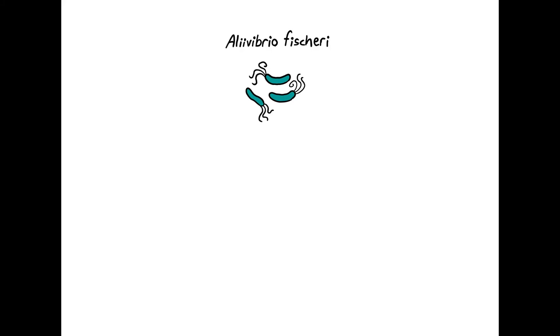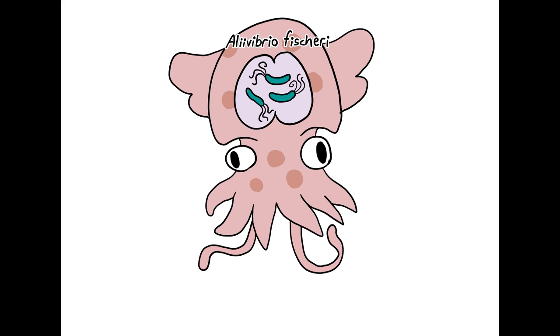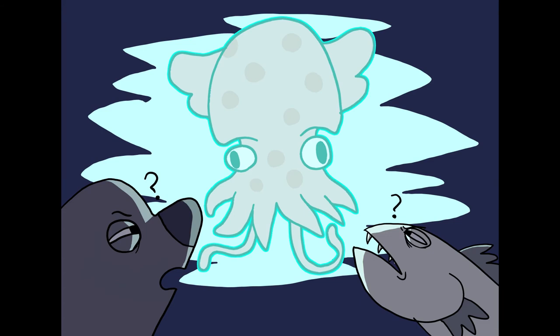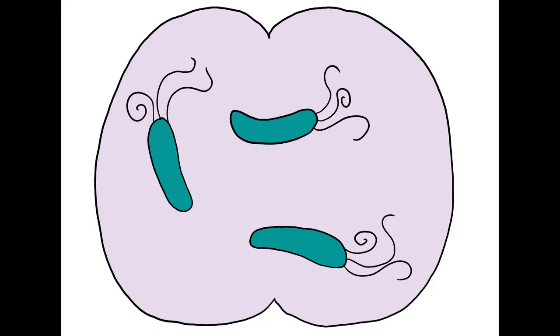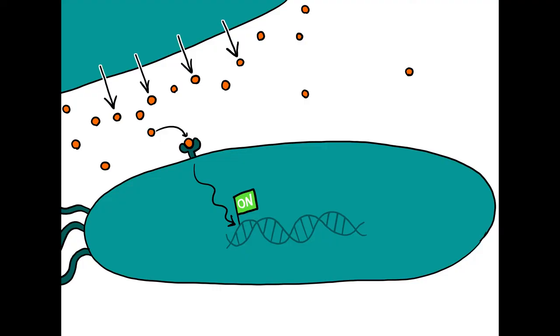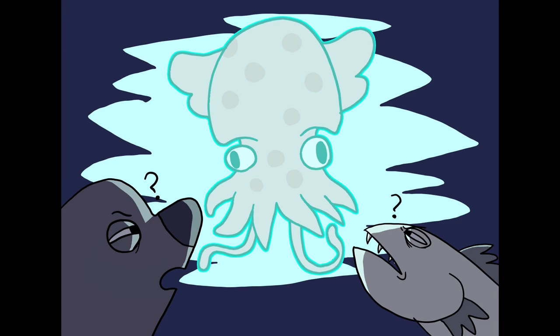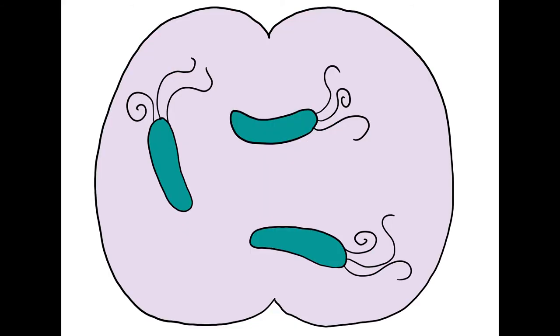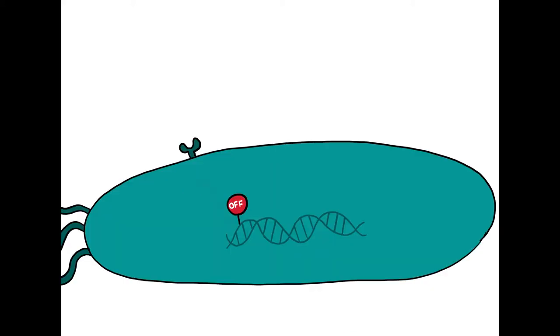Alivibrio fischeri is a bacteria species that live inside of a special organ in a squid. At night, the squid hunts in the open water, looking like a scrumptious morsel for any keen-eyed predator. To camouflage, the squid's undersides shine in a way that resembles the moon reflecting off the ocean's surface, allowing it to hide in plain sight and avoid getting eaten. This shine is thanks to the A. fischeri bacteria living in its organ. With time, the bacteria divide, and at night, the density of bacteria spewing chemicals reaches critical mass, turning on the genetic switch in each bacterium to produce a protein that induces a chemical reaction that releases light. That light allows the squid to camouflage in the moonlight. During the day, the squid evacuates its organ of much of the bacteria, thereby lowering the number of bacteria releasing chemical signal below threshold. So the gene is turned back off, and the light isn't produced, and the squid doesn't shine during the day.